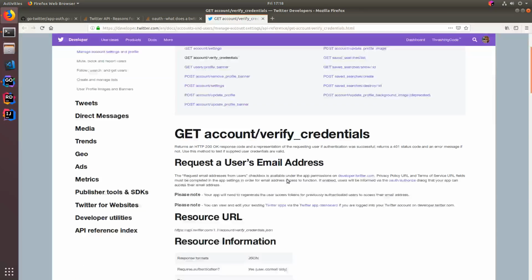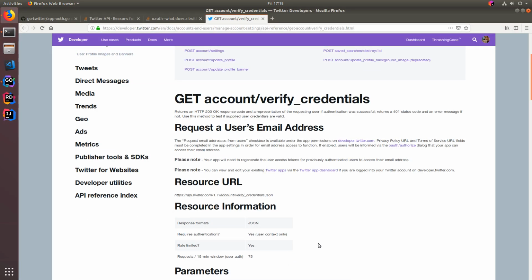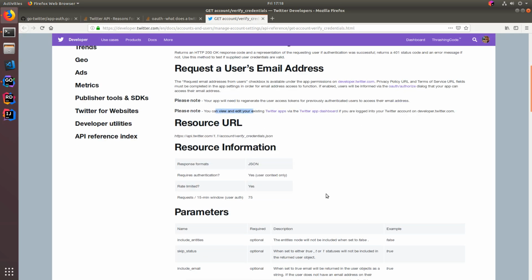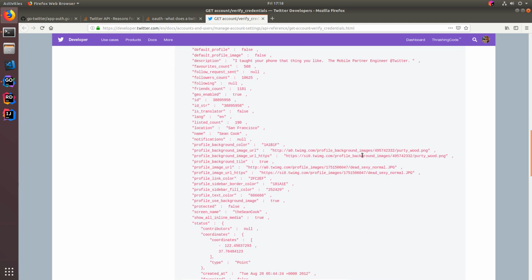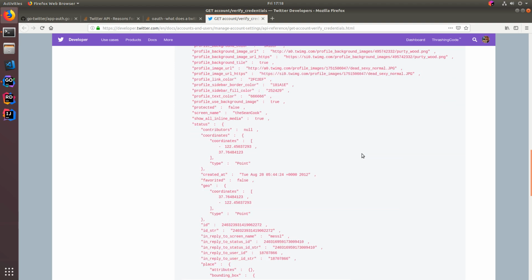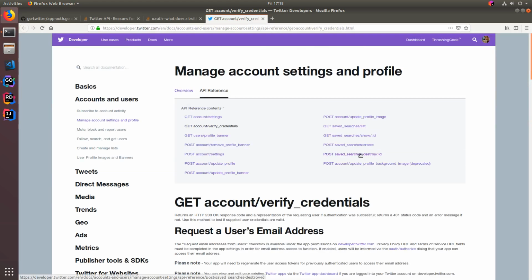Account verify credentials. Please note, your app will need to regenerate these accesses that are previously authenticated. You can view and edit your existing Twitter apps via the Twitter app dashboard. This is the thing. Okay. And then, okay.